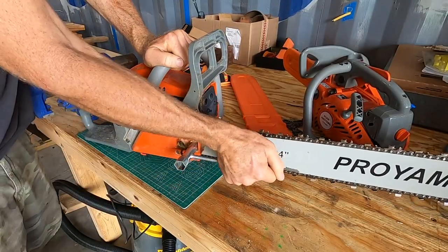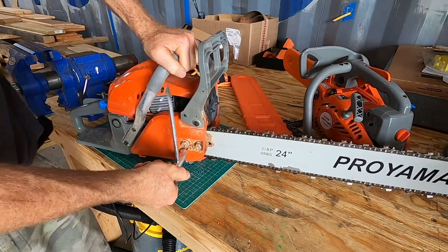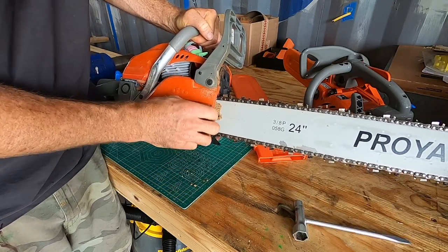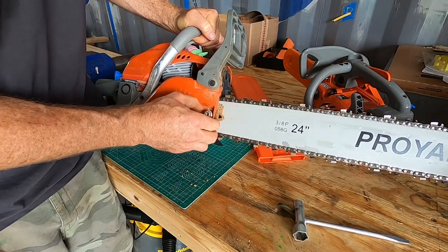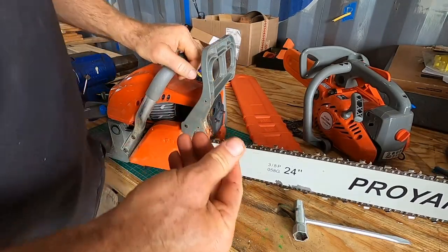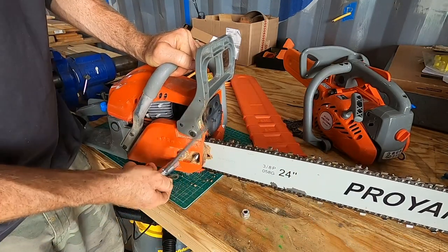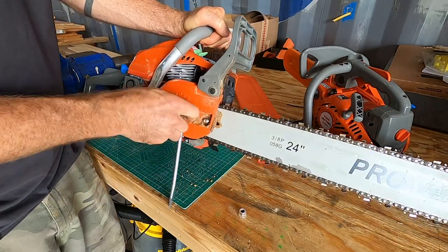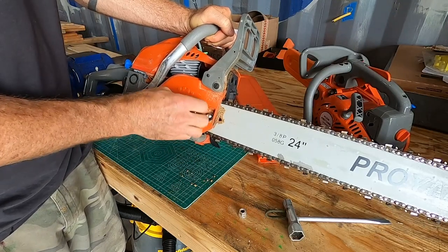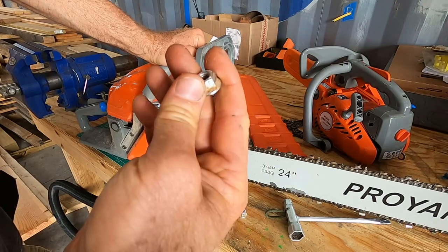All right, so the deal with this Proyama saw, and it's true with a bunch of these kind of cheapo, low budget saws, is that they don't use capture nuts on these guys. So as you unscrew these things, they fall off, and there we go. They're just easy to lose. It's just a regular nut instead of a capture nut. It's not like it's gonna fall off in the field. I'm not saying that. It's just that pretty much all the big chainsaw manufacturers, Husqvarna, Echo, Stihl, all those guys, this doesn't happen.